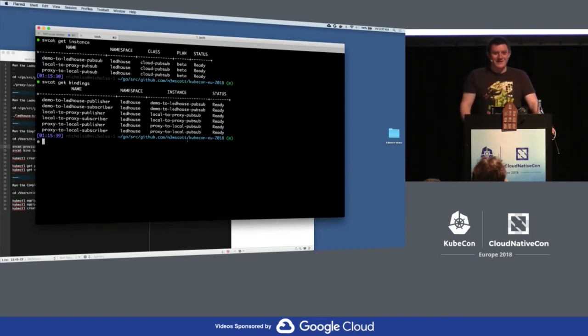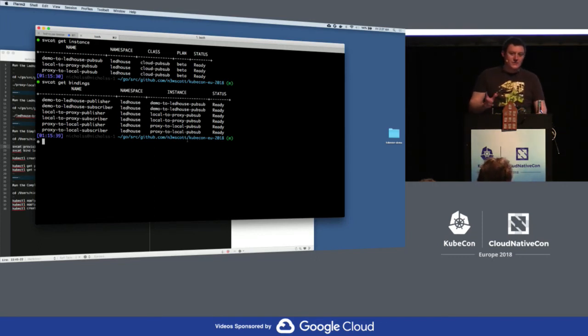Because we added custom columns, there's another tool called SVCat. You may have heard about it. It's basically using kubectl, but it extends it and makes the formatting a little different. It's going to be a plugin if the plugin story can be actually usable. But I'm going to use SVCat directly.